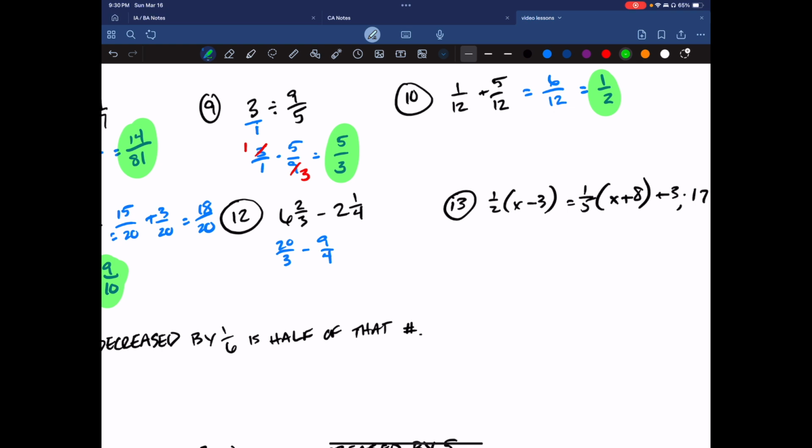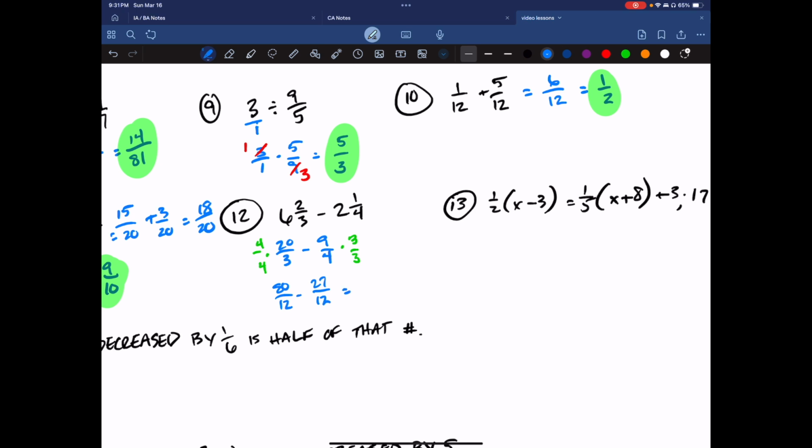3 doesn't go into 4, 4 doesn't go into 3, but 3 and 4 both go into 12, and that's the smallest multiple that both of them go into. So I'm going to take the first one, multiply it by 4 over 4. And then I'm going to multiply the second by 3 over 3. Okay, now let's clean this up. It's going to be 80 over 12 minus 27 over 12. And again, once I have my common denominator the same, I don't touch the denominators anymore. I strictly work with the numerators at this point.